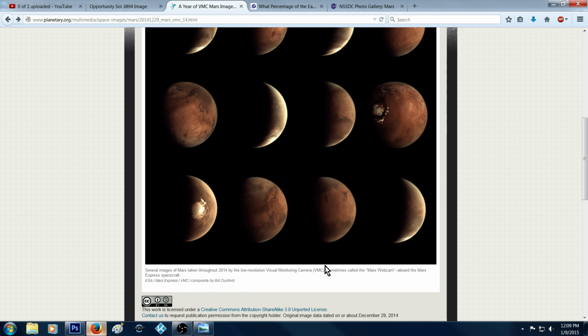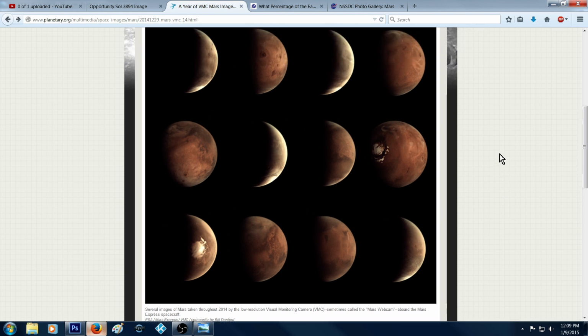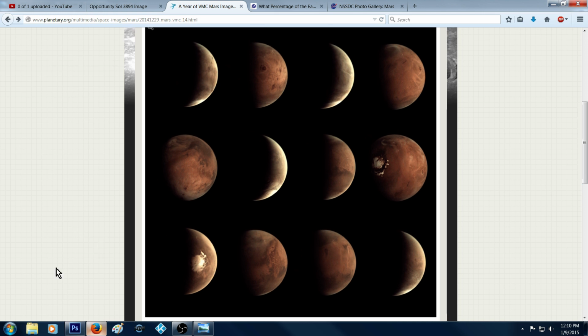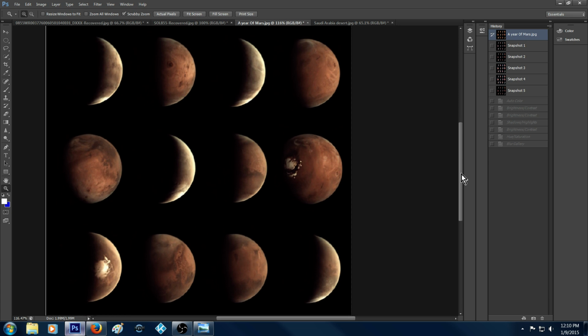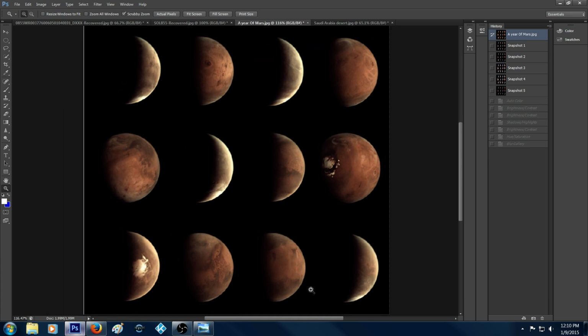And it's saying composite. But you know how they like to use tricky words to say, oh, it's just bits and pieces of something, or is it something else? No. I believe these are the real pictures to a certain extent. I think that these have been modified. Now, I'm going to show you that right now because I can show you right now that this is BS. I'm going to show you, and this is a good example.